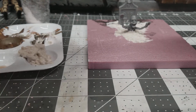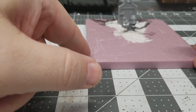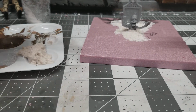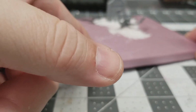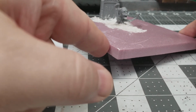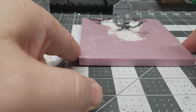And just to get my creative juices flowing again, I'm trying to do a cute little piece, just playing around, trying to add some paint to something and do some odds and ends. Just to give you an idea of what I'm doing, I want to do a cute little graveyard scene. Sorry about the focus, guys. Yeah, so this is what I do when I lack inspiration. I just do a fun little piece for myself. So that's what I'm doing here.